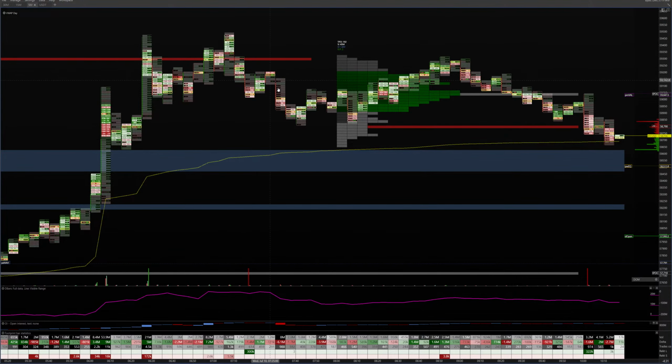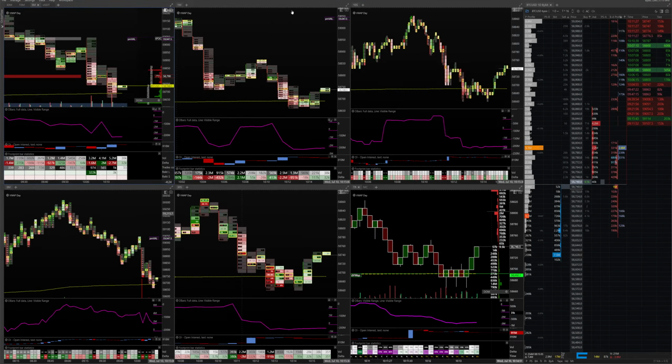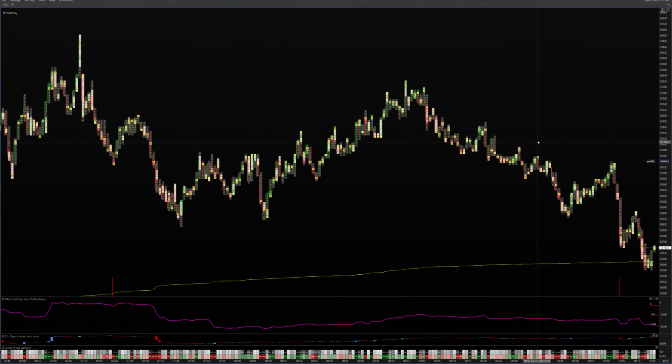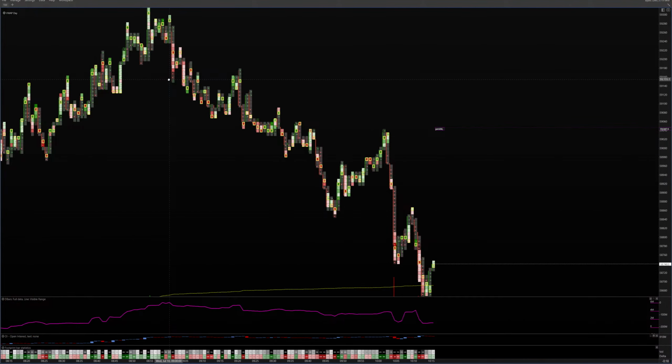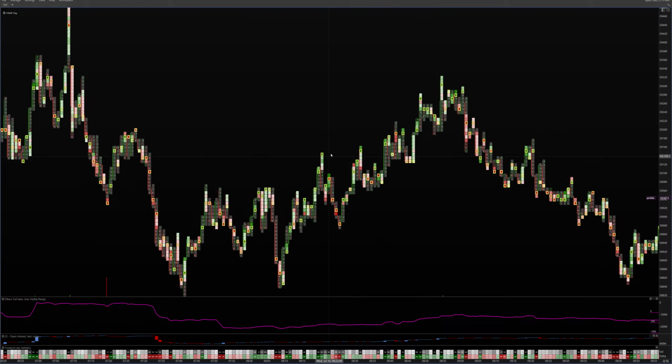What we've got here, we've got some shorts or what? Even more longs on the right. Let me see if this got absorbed under 1 minute. Well, not really, to be honest.